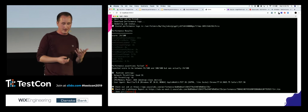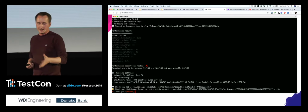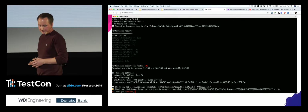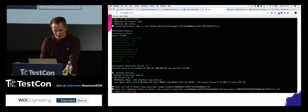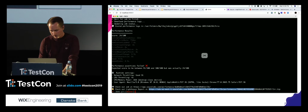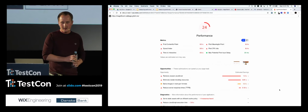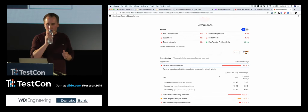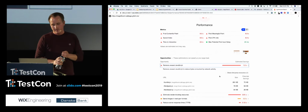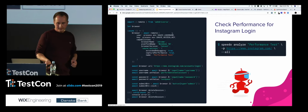And right now, I'm just looking at the Lighthouse performance score. And you see I failed greatly in that. But you can also see you can test against various other metrics that I've shown you before. And what's great about that is it doesn't only check the performance and assert against it. It also gives you a Lighthouse report that you can use to see immediately, hey, why was the performance of my page that bad? So you get a bunch of information for free to just start digging into why the performance was so bad in this case.